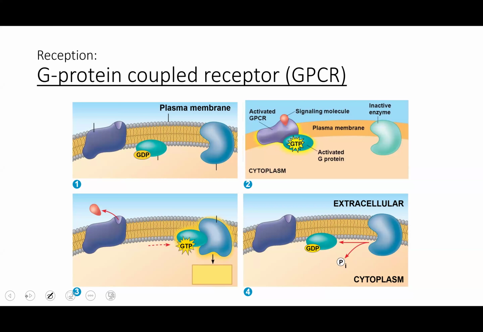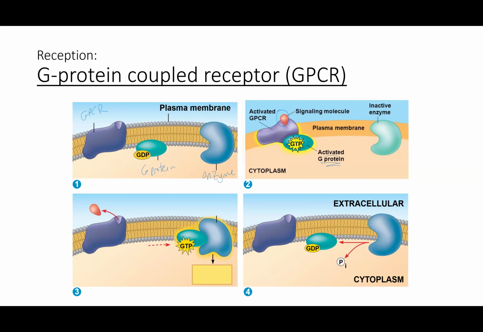Okay, so this is the GPCR. It's inactive. This is the G protein. So this is a receptor. This is the G protein. It's inactive. How do we know it? The signaling molecule binds to this GPCR. You can see how it's changed shape because I used a different graphic from a different textbook or a different edition of the textbook. But now that activates the G protein, which happens because now it's bound to what?